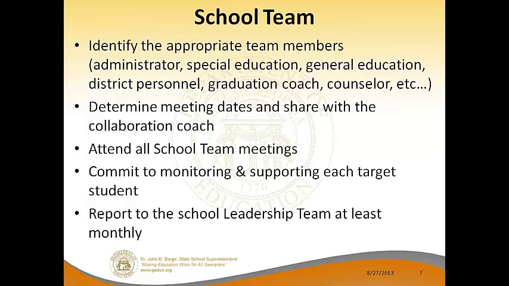They need to commit to monitoring and supporting each target student, and we'll talk about that target student list in just a moment. And then somebody from this school team needs to report to the leadership team on a monthly basis so that the entire staff can be aware of what is happening with the process of Graduate First.